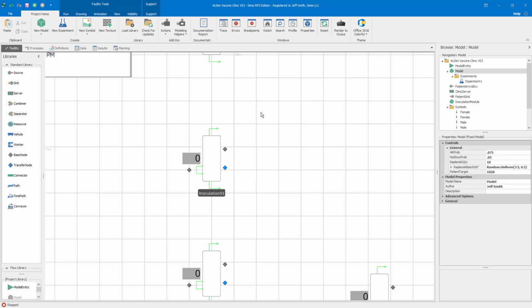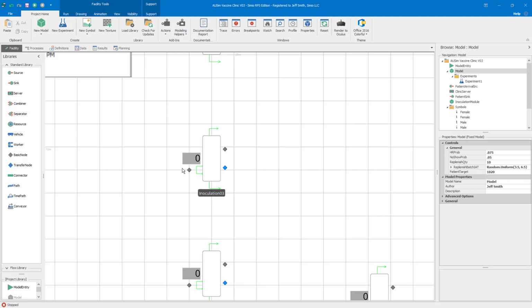What I'm modeling here is the patients coming in and taking up the capacity where they receive the inoculation, and that goes through the input node here. Then the new input node on the other side is where I'm going to have the runner, which brings the batches of shots, the doses that are already in the syringes, and the runner is going to enter through this new node.